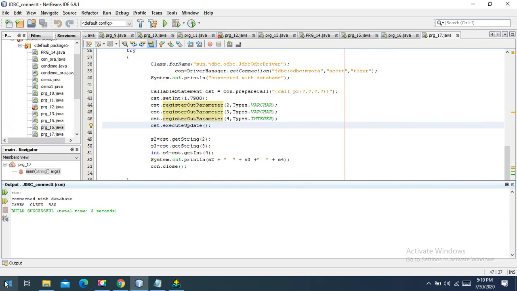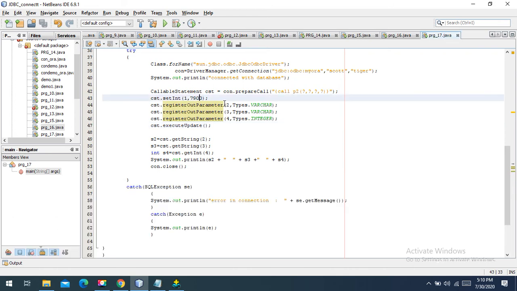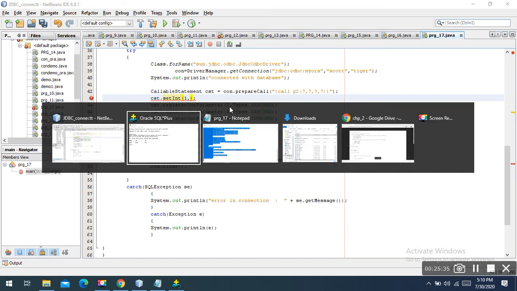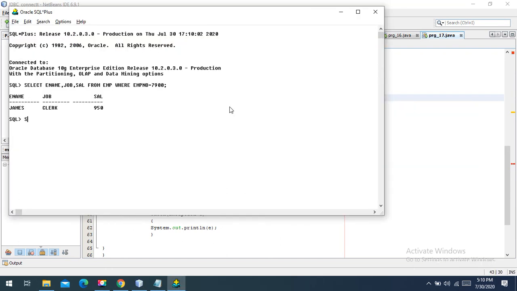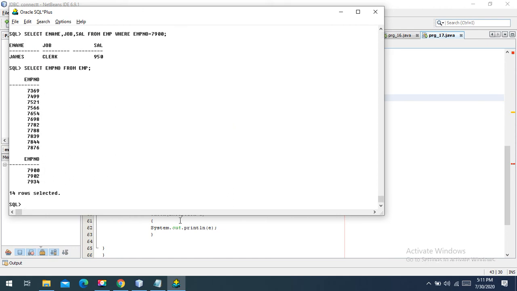Fine. Let me change the value of this first parameter. Again, for that we have to go back to SQL Plus, select EMP number from EMP. You can enter any one of the numbers listed over here.